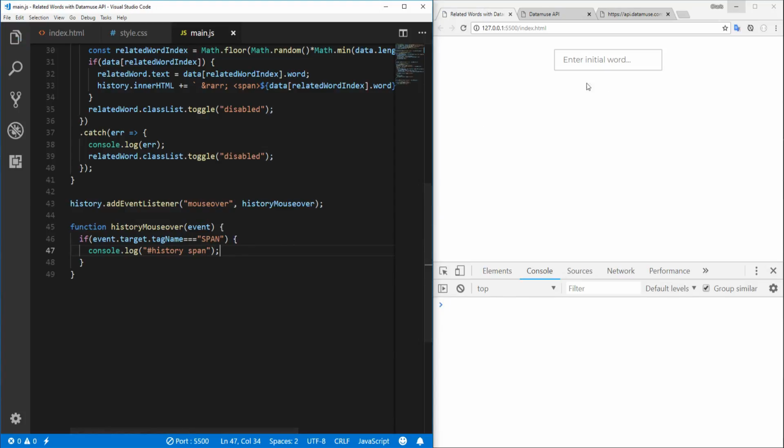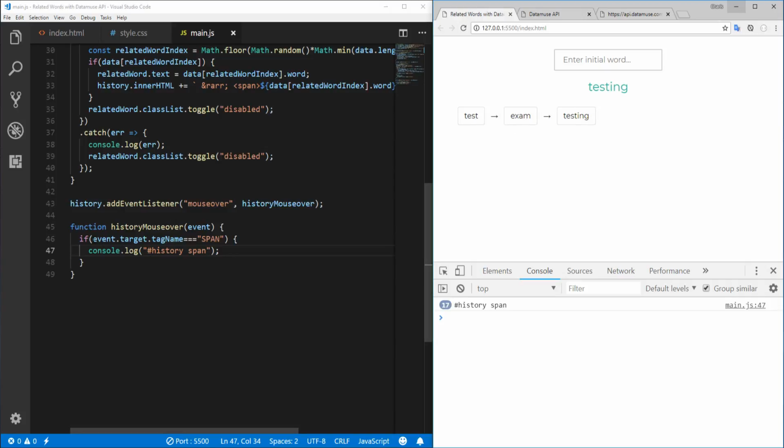And let's see what happens now. Let's add an element. We can see that history span is logged in the console only when the mouse is over the history span element. Let's add some other elements. So looks like up to this point we've managed to correctly target these dynamically created elements.